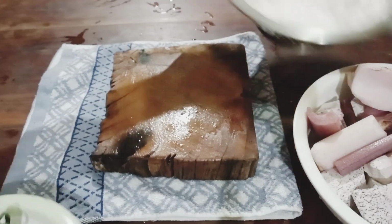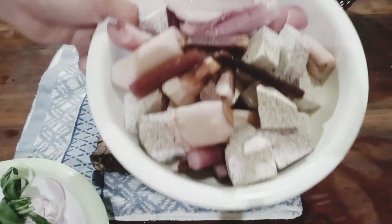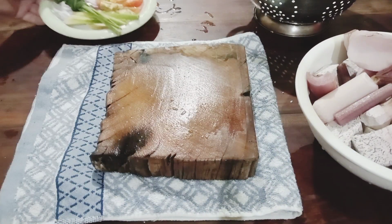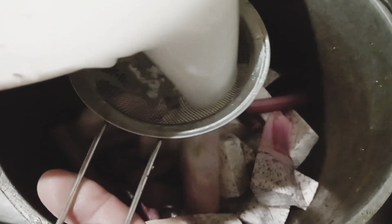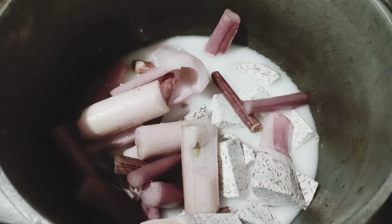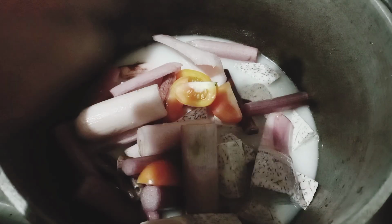Okay, our shredded coconut for coconut milk, the taro, and the ingredients. Okay, let's cook. All of this, guys, we'll just mix it together. Alright, guys, I will pour the coconut milk, just like that. And then mix all the ingredients, guys. Just mix it, okay, just like that.